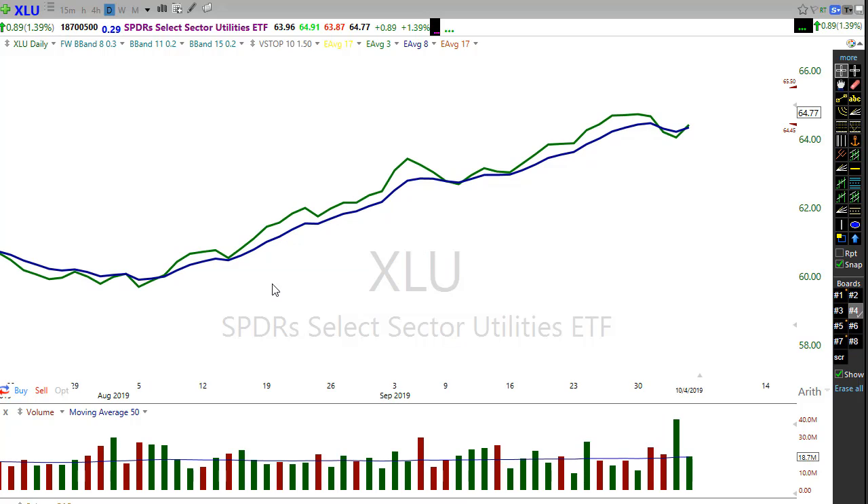The same strategy applies if we're looking for a downside or short trade — we're not looking for the crossover, we're waiting for that rally back close to the eight, then looking for the failure pattern to get a short. Also important: the moving averages are NOT the trade signal. The signal is generated by price action. I challenge everyone to set up a white background chart with just the 3 EMA and 8 EMA and flip through your watch list — you'll see so many trends you missed because you were overwhelmed with too many indicators.